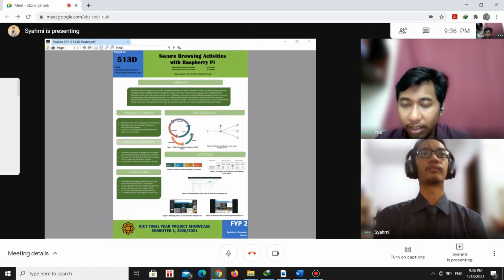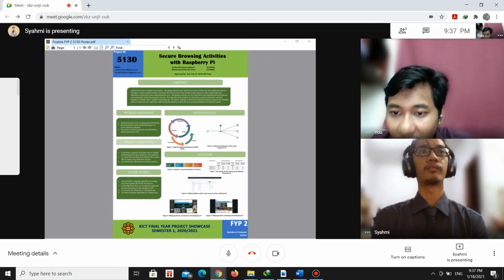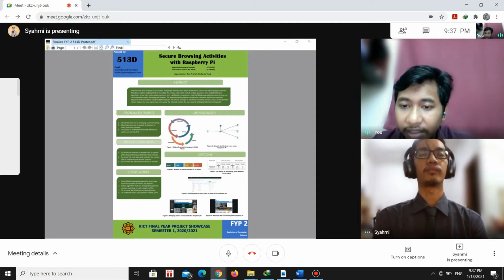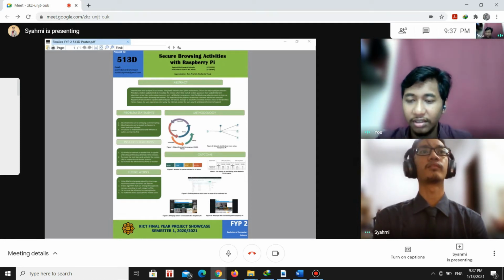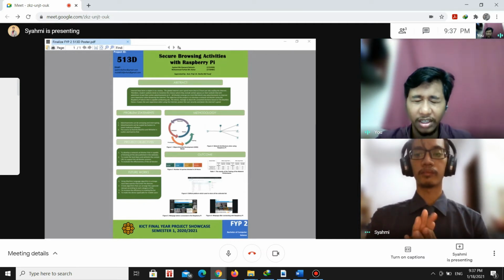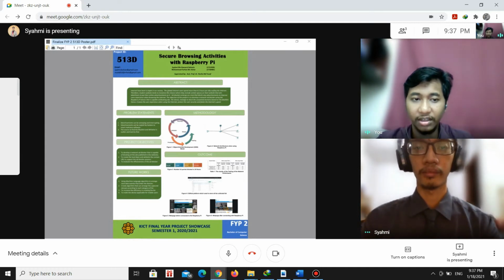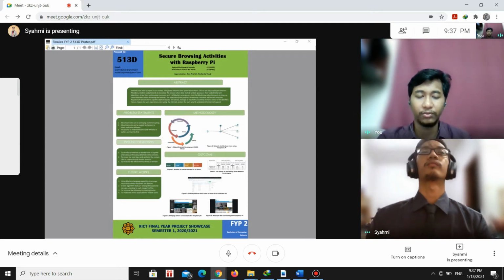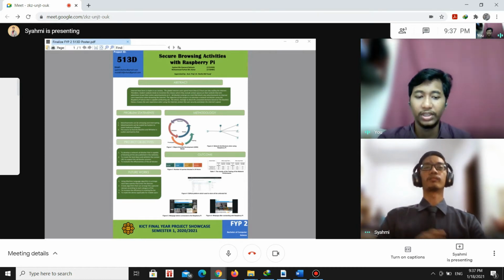And lastly, the source to find the blacklist and whitelist is scattered and hard to find. There are a lot of blacklists and whitelists across the internet. So with our project, we will create and compile suitable blacklists and whitelists so that it is easy for users to find the ones that are suitable for their needs.